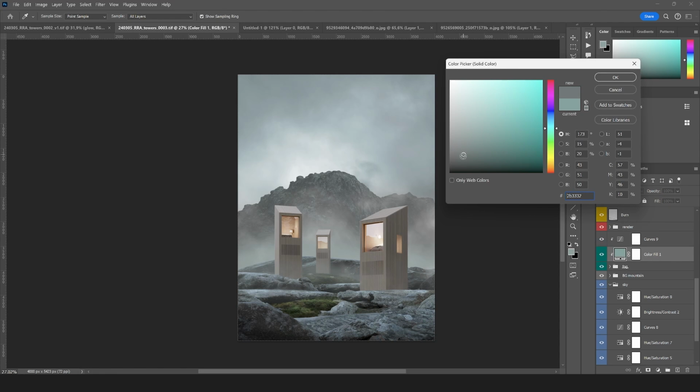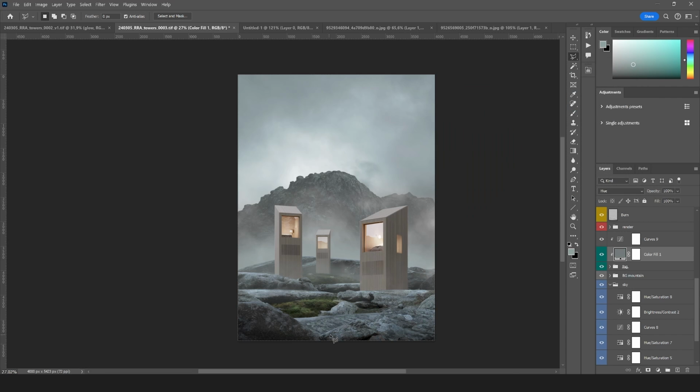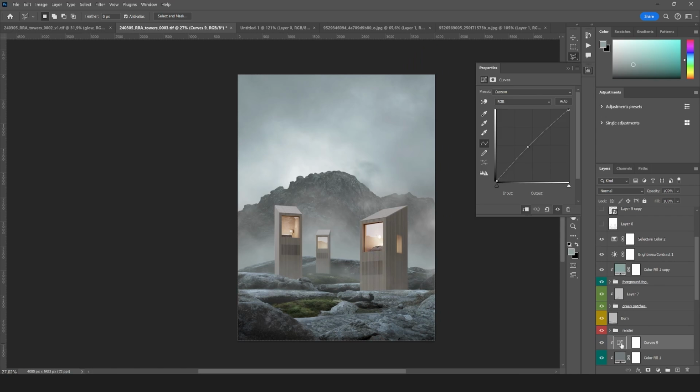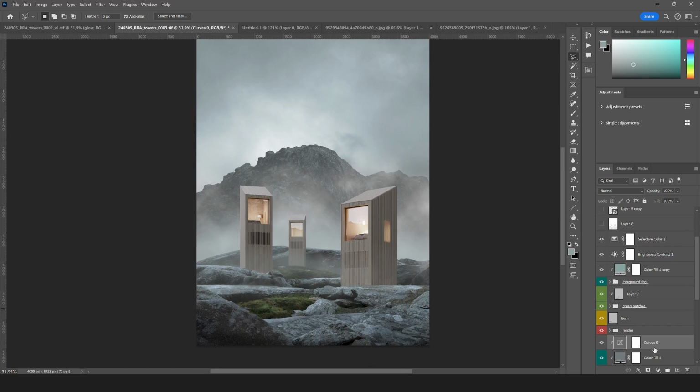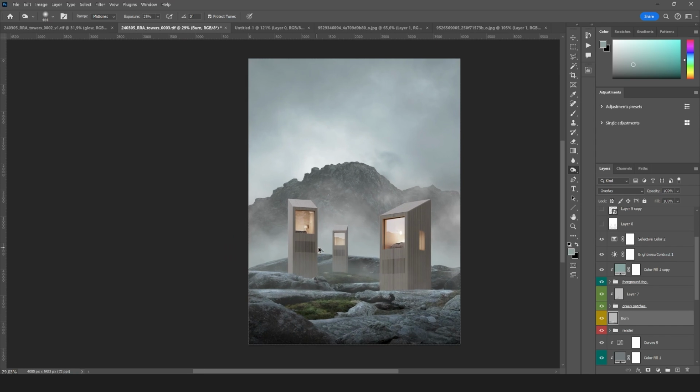Okay, and also for the color, I think it looks cooler if it's a bit more bluish. Alright, and we can make the fog also a bit brighter. I think it's nice to put some more attention to the fog. And in contrast to that, we can darken our foreground a bit more to give the buildings even more focus.